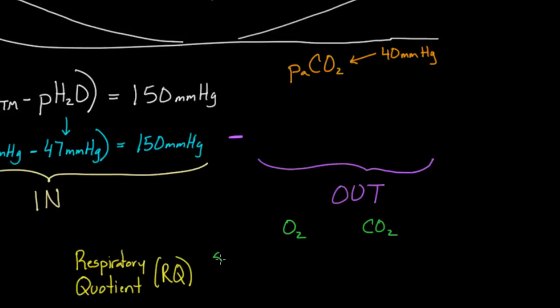So for example, let's say my diet is all sugars. Let's say that's all I ever eat. Well, for every 10 molecules of oxygen that I breathe in and use, my body cells are going to make 10 molecules of carbon dioxide. So my ratio, and this is my ratio of CO2 to O2, my ratio is going to be what? It's going to be 1. That's 10 versus 10 is a ratio of 1 if you divide the 2.